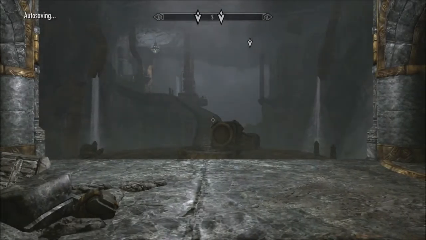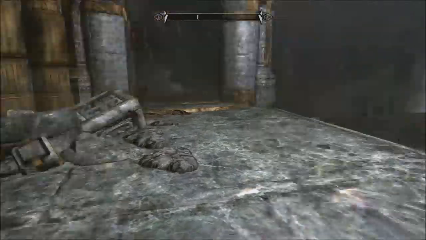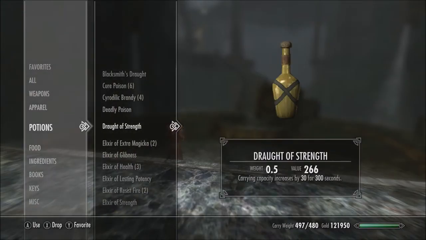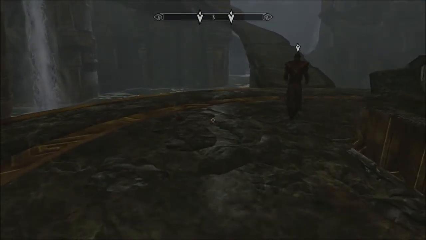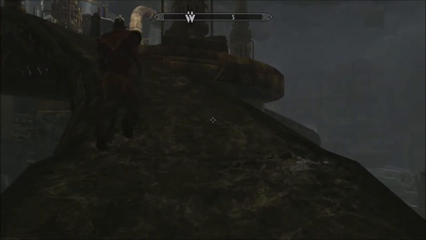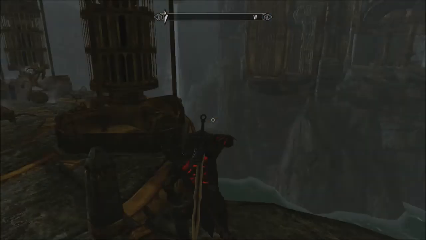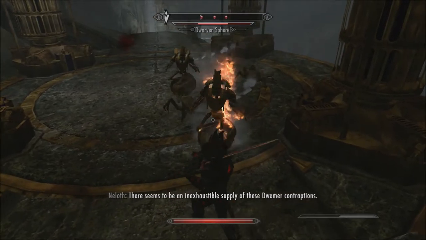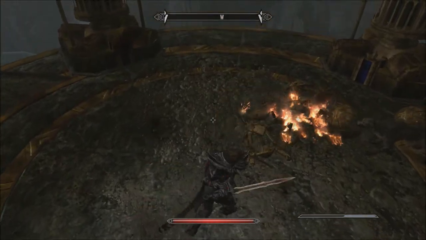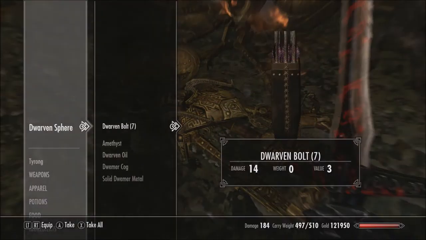Well, I guess we'll wait for Neleth on the other side of the door. I guess we kinda have to in the first place. There he is. Alrighty. Oh, damn it. Of course it ran out. Again. Come on. Let's finish this up. Oh, great. More of them. Oh, yeah, there kind of is. There we go. Well, that was most of them.